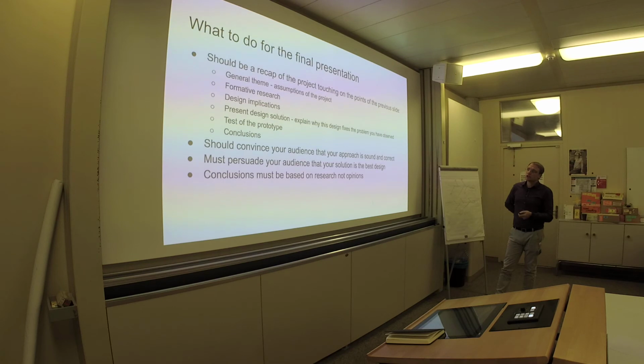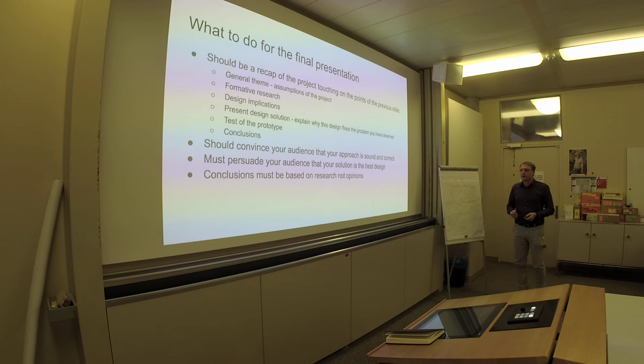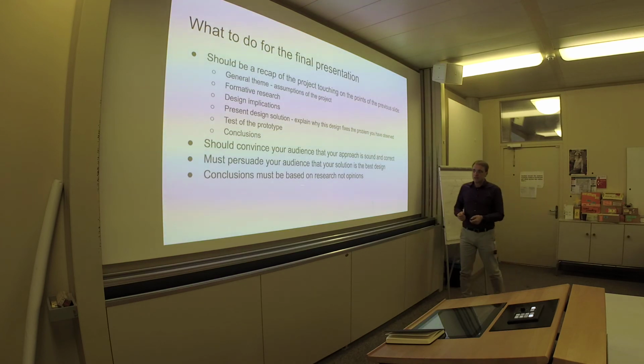Present the design solution and explain how this design fixes the problem that you have observed in the formative research. Then the tests, and then the conclusions that you draw out of that, right? The point is that you should convince the audience that the approach is correct. I mean, that you follow the user-centric development process, okay? And this point, I talked about at length.